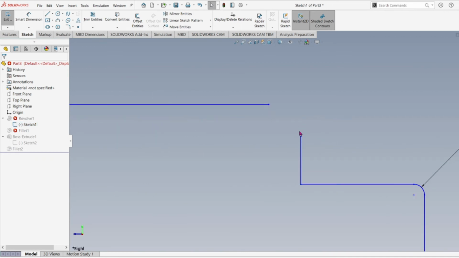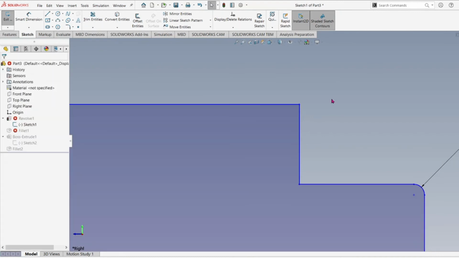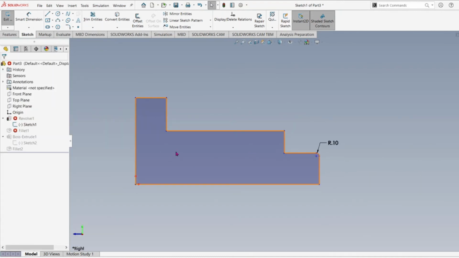And what I can do is I can grab the end point of this line and drag it up until, see the dotted line? That'll snap that it's horizontal to the line incoming. Then I let go of the left mouse key and I come over here and drag this endpoint, and then I make those two coincident, which now it shades in and it shows me that we have a closed entity, closed sketch.